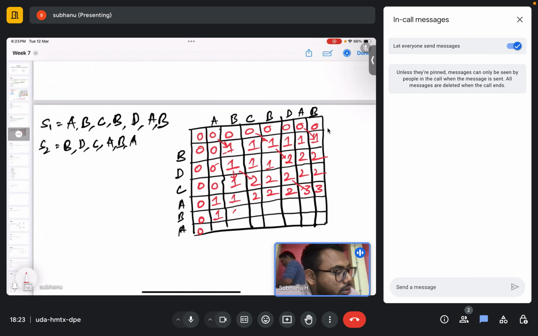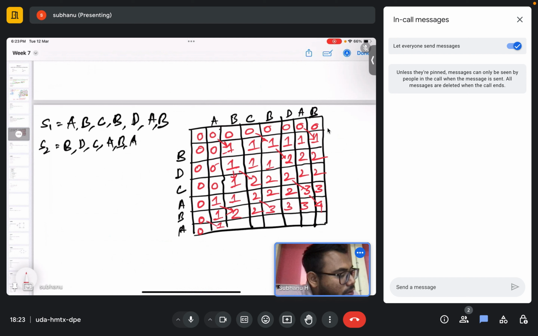B and B equal, so you will be adding the diagonal element. Now C and B equal? No, so the maximum element. Now D and B, and A and B, and B and B gives 4. Fine. Now what you will do? A and A, so 0, 1.